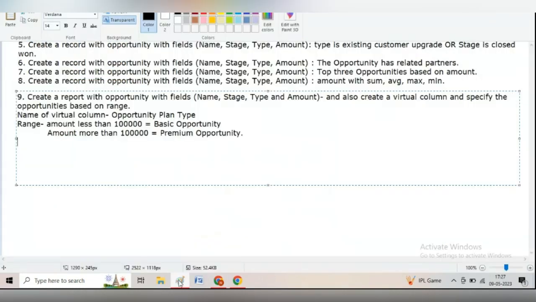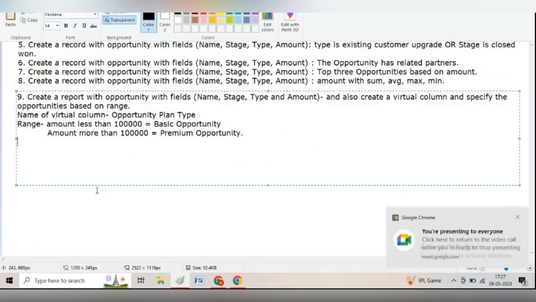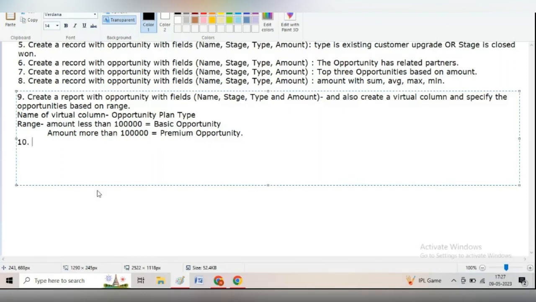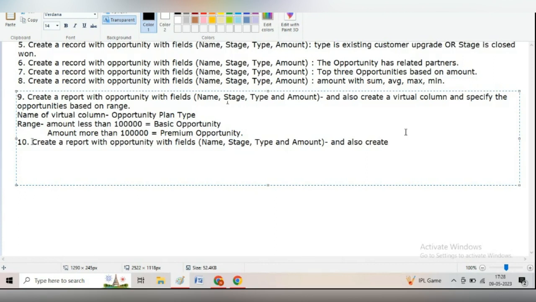So what is the other criteria? Suppose there is other criteria where we need to create a report with opportunity, with the same fields, name, stage, type, and amount. And we also need to create column level grouping.